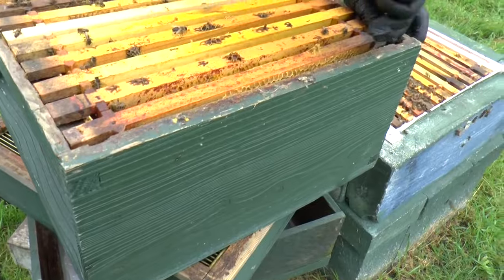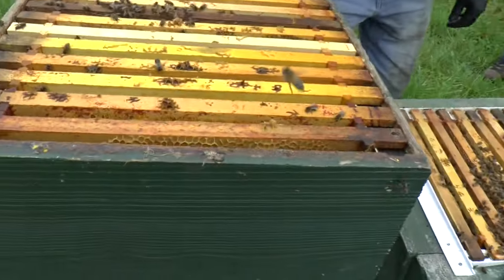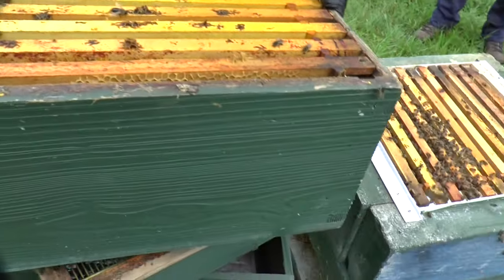So, am I right to say you're giving the queen that brood box as well as the lower chamber to lay in? Yeah. Okay.